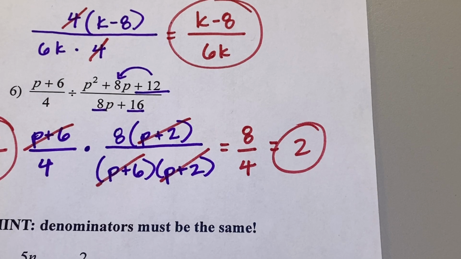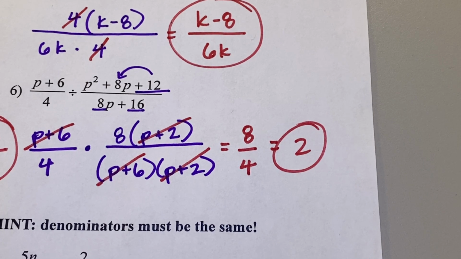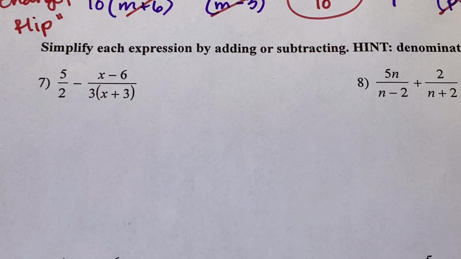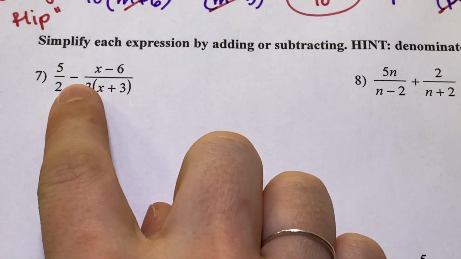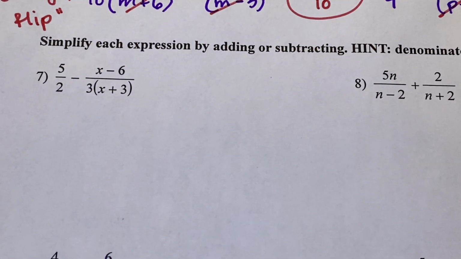Okay, show me a fist of 5 on multiplication and division. Factor, cancel. Factor, cancel. With division, all you gotta do is just flip the other guy. How you feeling? Okay. Now, for 7 through 10. What's the operation in between these guys? Subtracting, and then we're going to add a couple.